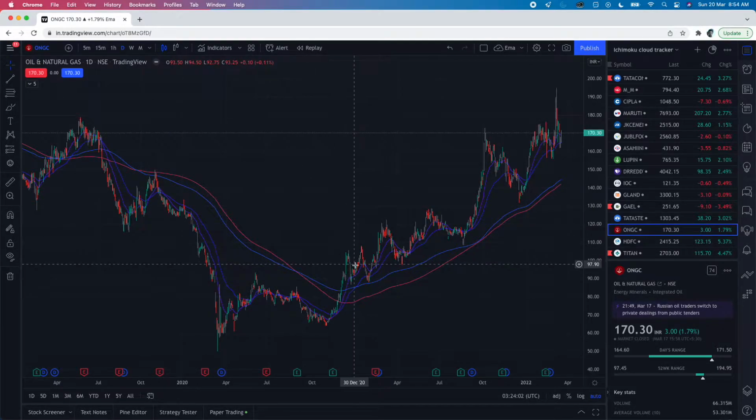Even if you had bought here, you would have been at a loss, but if you have patience, it will ultimately go up. But of course, with patience, you need to be practical as well. If it is going down, that means it is going down, so you need to cut your losses once this price candle ends up being drawn below the 200 EMA. That means this trend is not good. You need to cut your losses.